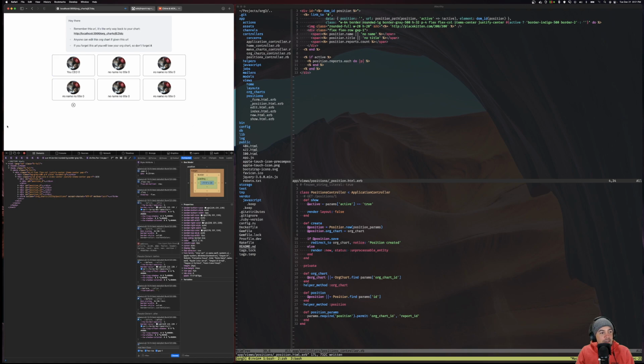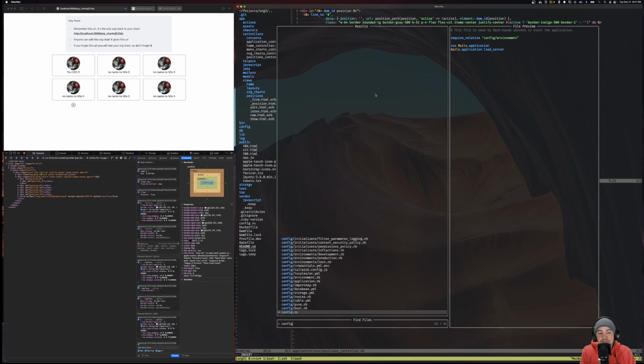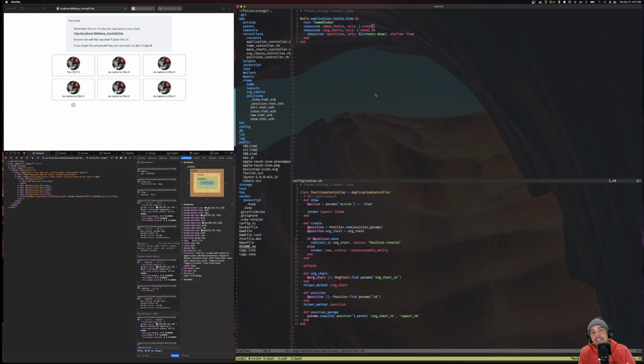Yeah, it looks good. Okay, so I think I had this whole convoluted thing where I was trying to stick to resource routing, which is what I had before. And I'm like, oh yeah, I'm really going to be strict about resource routing.